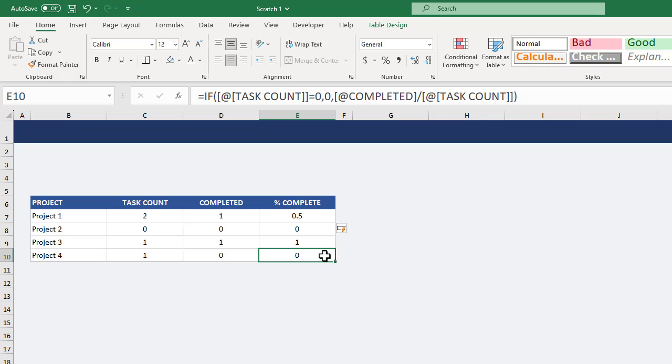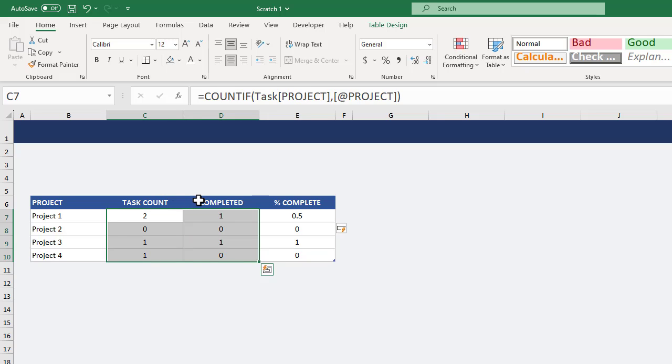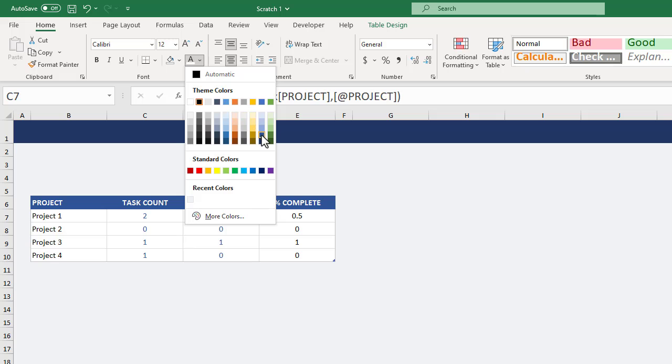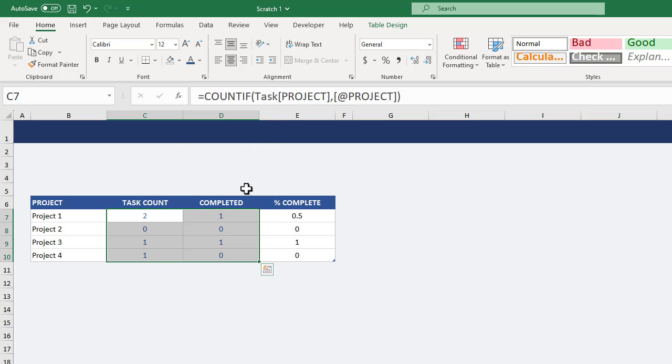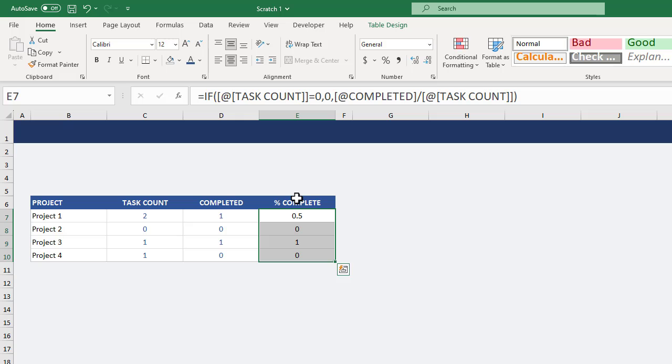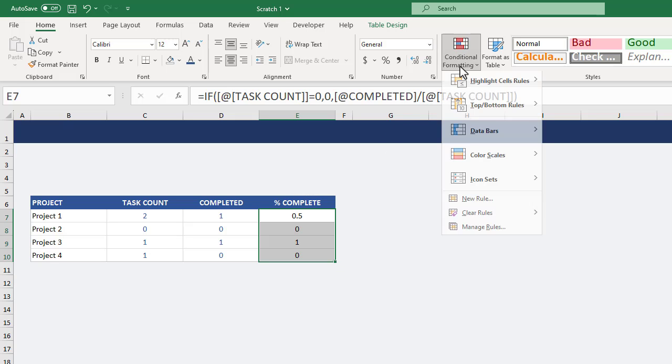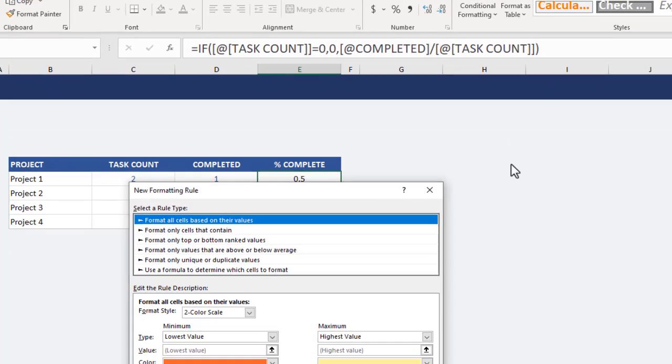With the formulas complete, let's adjust the formatting. Start by selecting the cells under the task count and completed columns, then use the ribbon to change the font color to dark blue. Next, select the percent complete column and go to Conditional Formatting and New Rule.